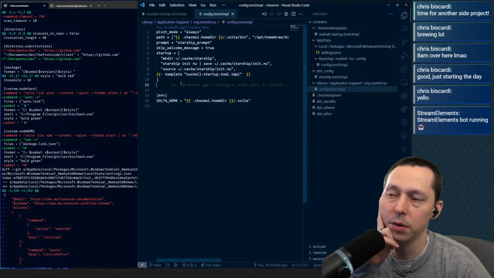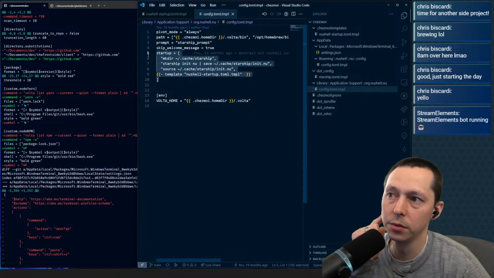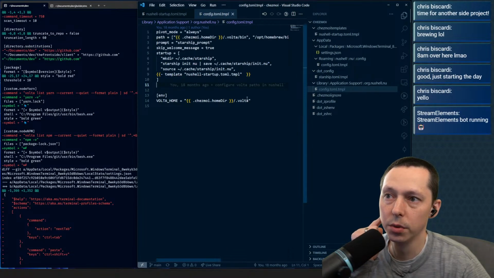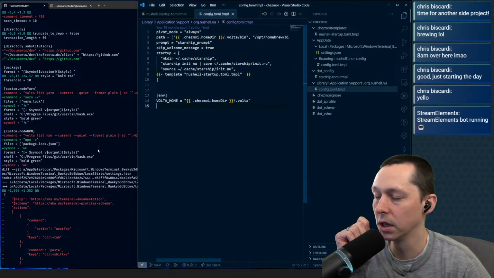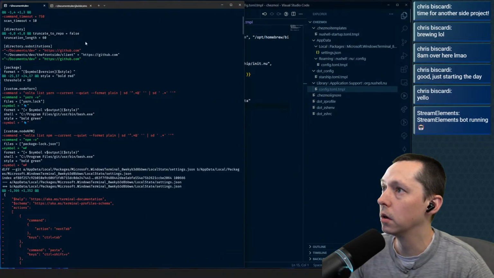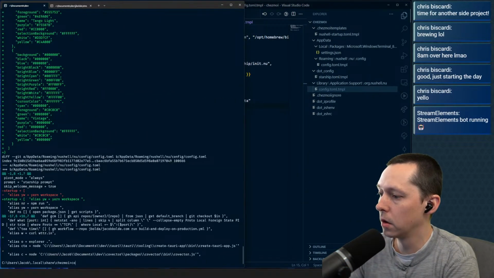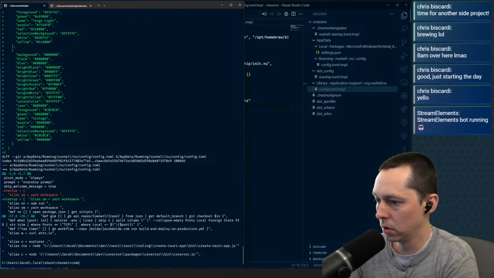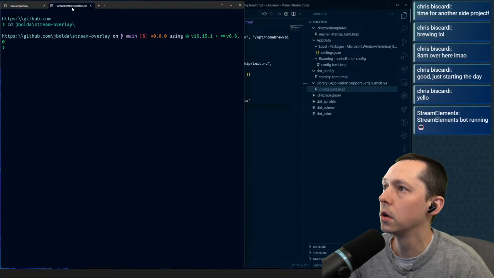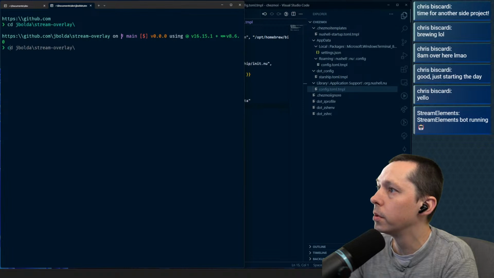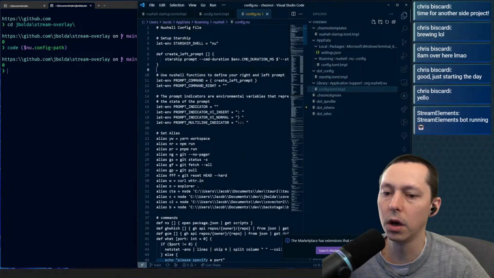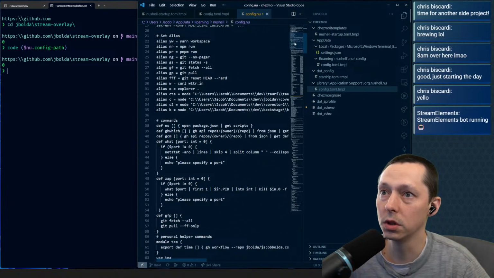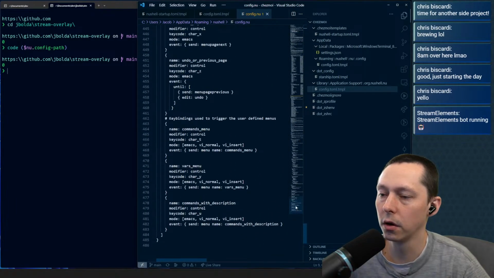The config used to be much smaller. I just had this startup script. And what I was doing is I was just templating out the startup or the aliases that mattered. It's not going to be quite that simple anymore. Another Nushell here. We can open up code, Nushell config path. So this is what my config looks like right now.